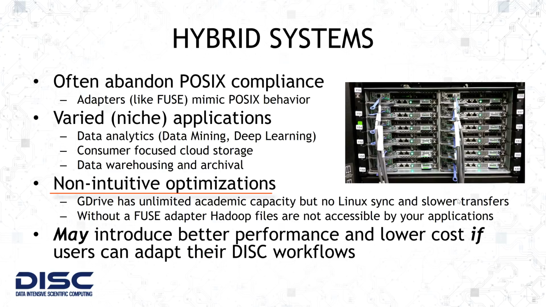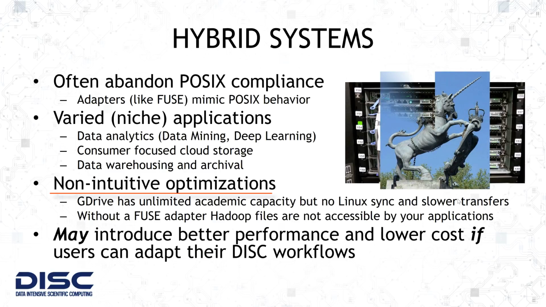When you come up with a hybrid system, though, and you start looking for optimizations, you go from what is more of a traditional architecture to something that looks more like a hybrid unicorn. So we can start with our traditional servers, but we start adding on pieces and parts. If we add on a unicorn horn and a serpent tail, suddenly the way that we expected our traditional file system to behave changes. The hybrid system may have some more non-intuitive optimizations or some peculiarities that gave it that specific performance boost, but may operate in a way that's maybe not intuitive to a user.